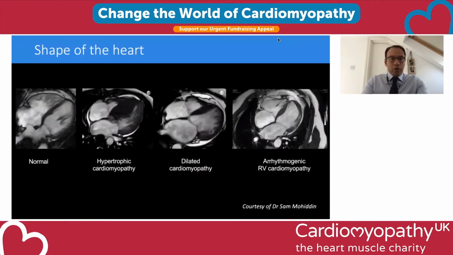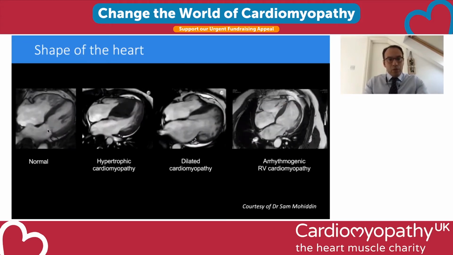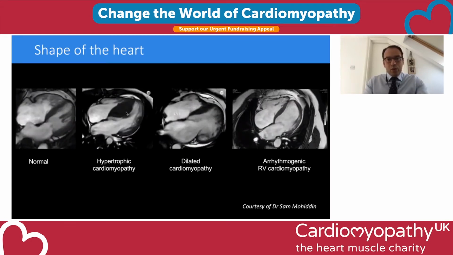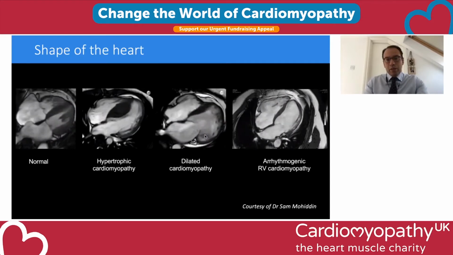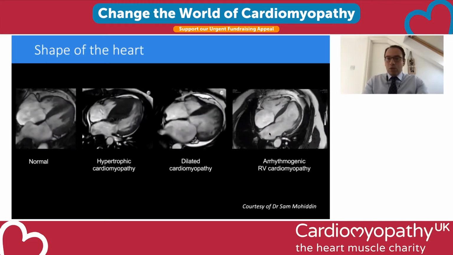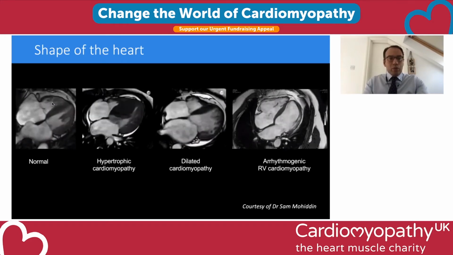So when we're talking about cardiomyopathy, it's really about the shape of the heart, and I'm sure you've heard quite a bit about that today as well as in the past. These are MRI scans from different people with different cardiomyopathies. On the left, you can see a normal MRI scan, showing the left side and the right side of the heart. This is a patient with hypertrophic cardiomyopathy. You can appreciate the thickening of the heart muscle. Here is somebody with a dilated cardiomyopathy, which essentially shows the enlarged left side of the heart. And here is a patient with arrhythmogenic right ventricular cardiomyopathy. We can appreciate the difference in the right ventricle compared to the normal scan.